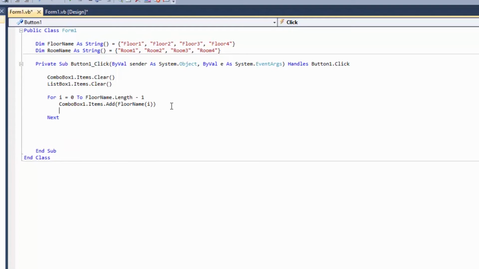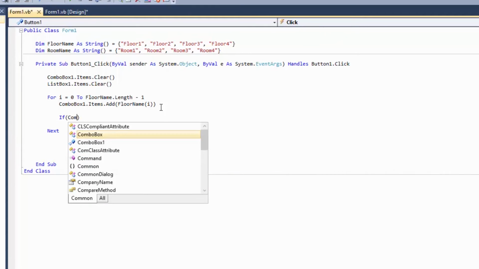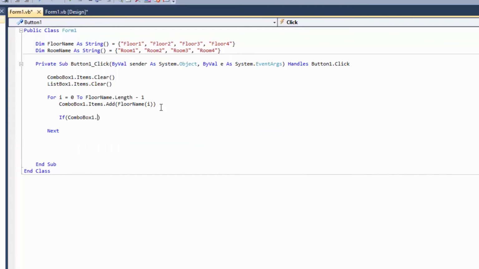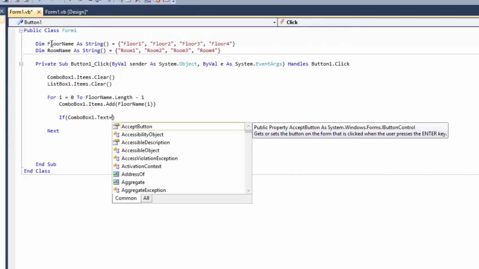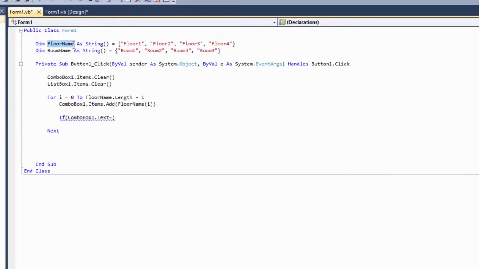And here, inside the combo box, I'm going to write an if statement. So if ComboBox1.Text is equal to floor name(i).